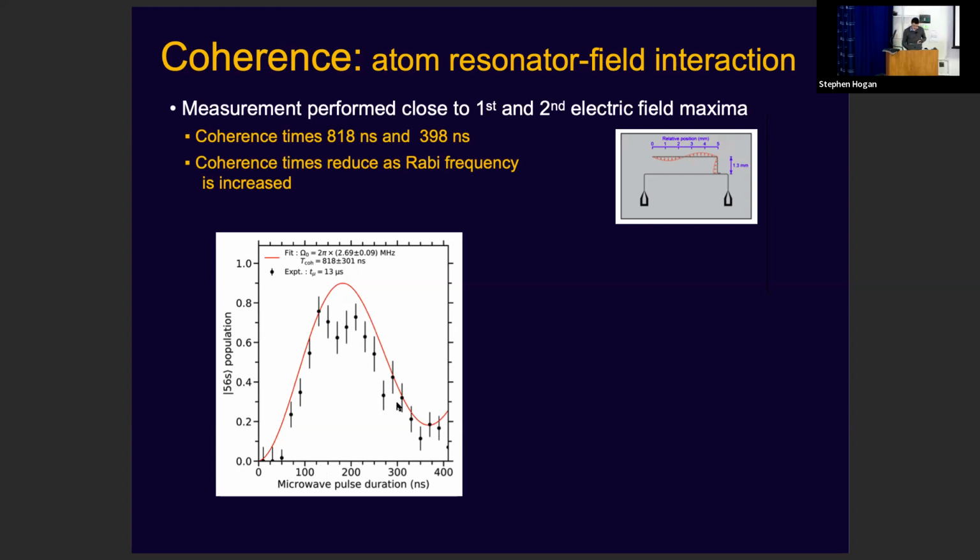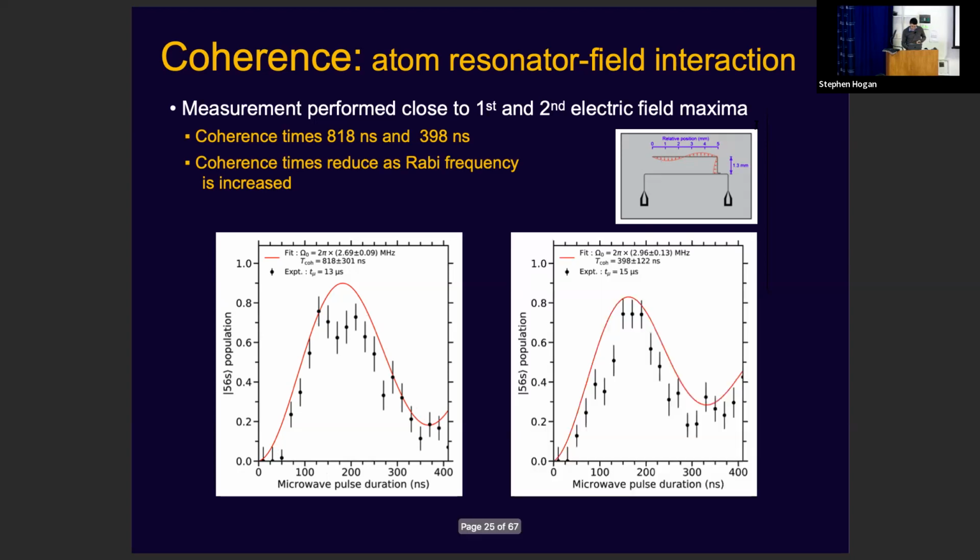And so we see something here. It's a Rabi frequency of around about 3 megahertz. And then there's a coherence time of, in this case, around about 800 nanoseconds. And this is at this position in the first mode. And then we can do the same in the second mode. Maybe because of these slightly different field strength distributions, the coherence time is a little bit reduced. In this case, it's about 400 nanoseconds, and the Rabi frequency is around about the same.